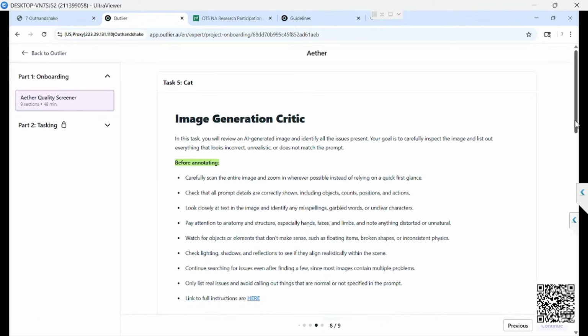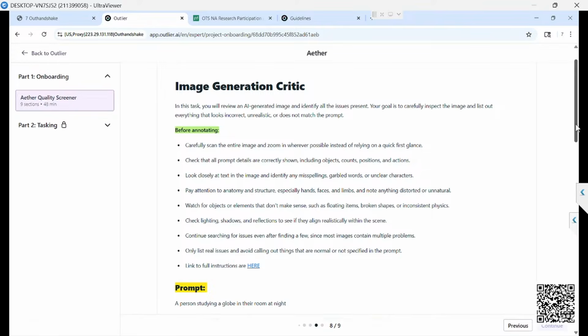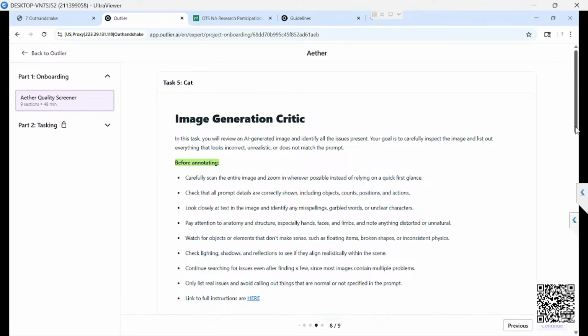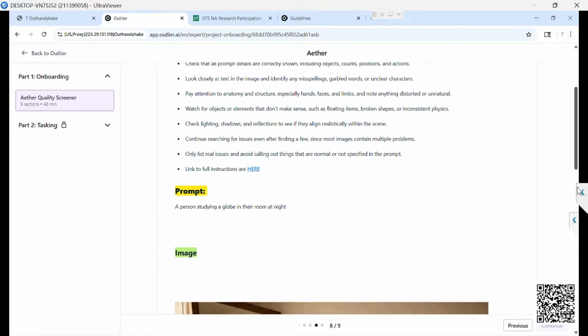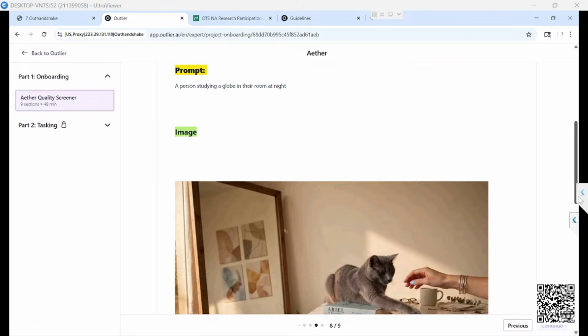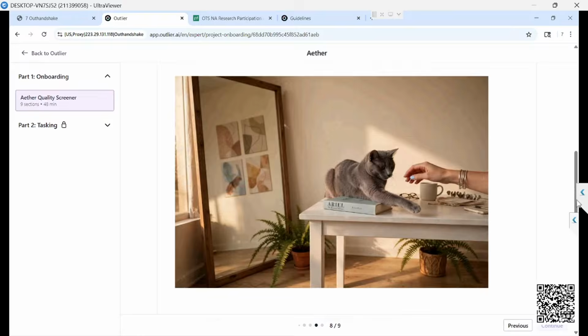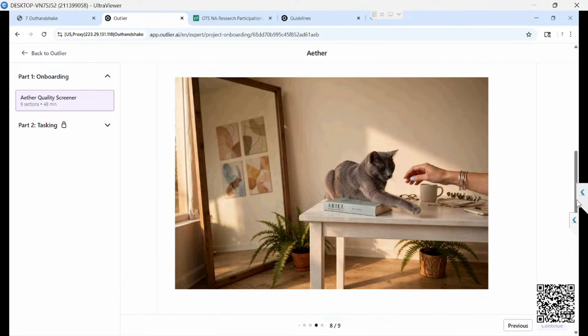So let's see now the first one. Yeah, so you can scroll. Okay, but I can see the globe.